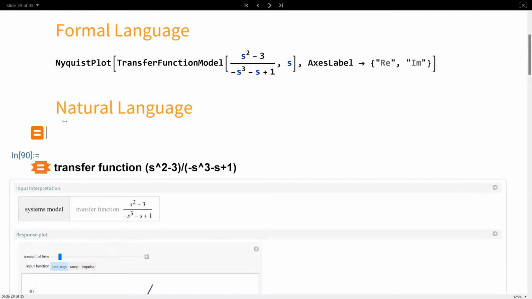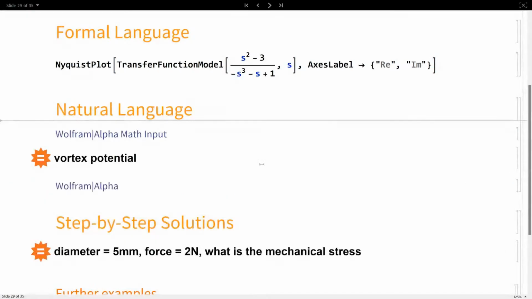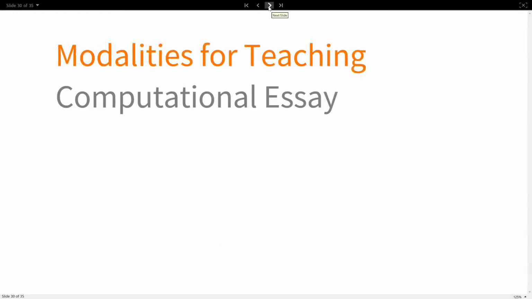If I just type equals, this is Wolfram Alpha short, but if I type two equals, we get a Wolfram Alpha long input. You can also look through these step-by-step solutions, but I've already talked about this when I discussed the formula data, so I'll move on.